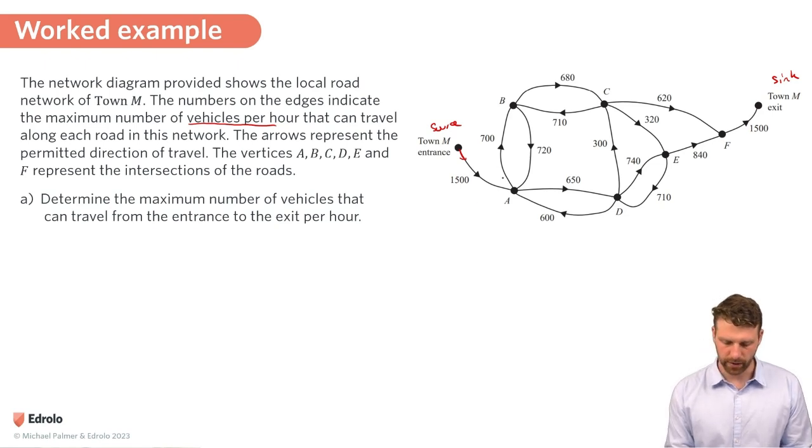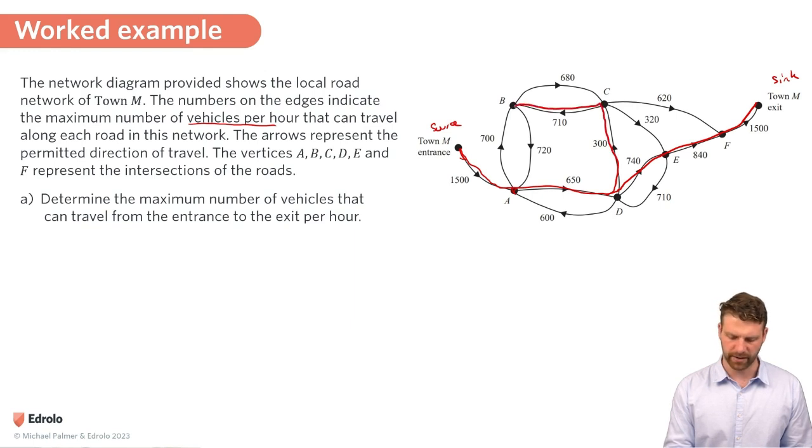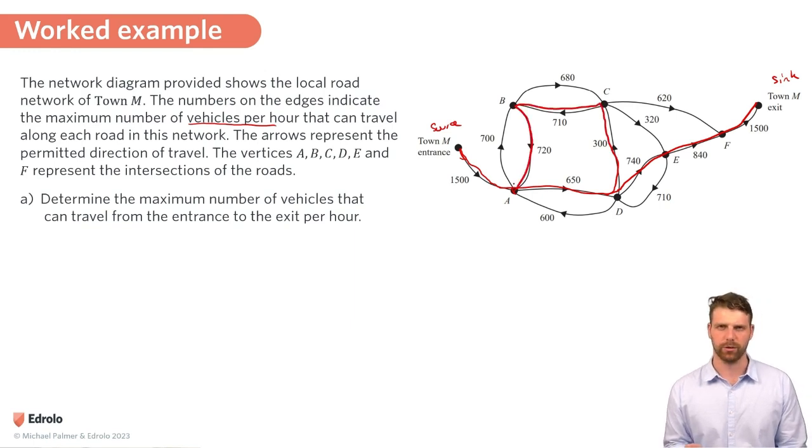If I think about going through this network, I'm going to get to A, and then I can go through to D. So if I think about some paths going through the network, that might help. So I could go along this way. If I'm traveling directly to the sink, I could go there. And what's weird about this is that between B and C, A and B, and A and D, the cars can cycle through here. So technically, on this path I could send back up along to B, and I could actually do a big pointless loop if I wanted to. And that makes this a little bit hard to look at.